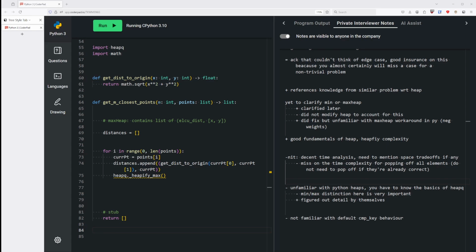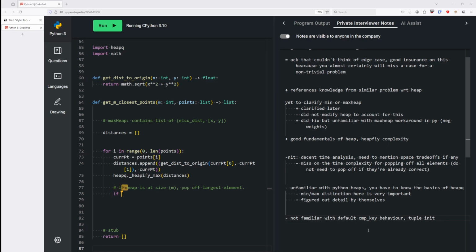Right, it's just inside curly brackets. Or I mean, brackets. Append, okay. And then we call heapify max. And then here we need to check off the largest element.